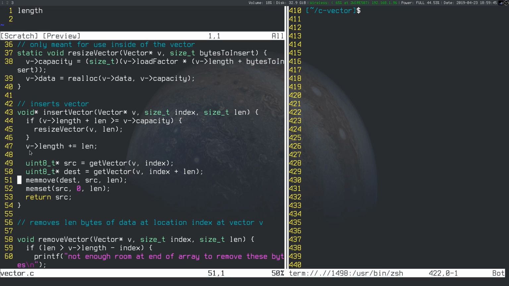It's kind of subtle actually. The memmove, we're not actually gonna move mem bytes over here, are we? What we're gonna move is all the bytes from index to the old length of the vector, like the length of the vector before we expanded it. So we're taking all that stuff and we're gonna move it, and that gets represented not by len, but by v.length minus index plus len. I was thinking about location wise, but not really.